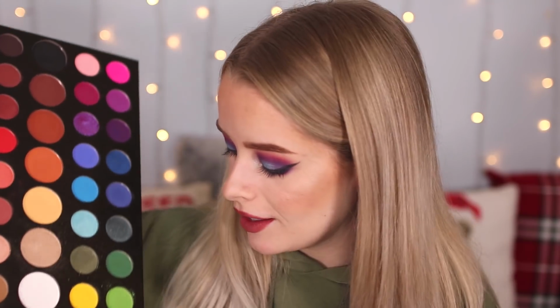Fantastic. I'm gonna take some of the white and try and lighten it up. Ugh. Oh, it feels awful. Okay, I'm gonna go back in with the shade that I used on my inner corners, this one right here, and I'm gonna try and, I don't know, make them look better. Oh god. Ew. This is one of the worst feelings.